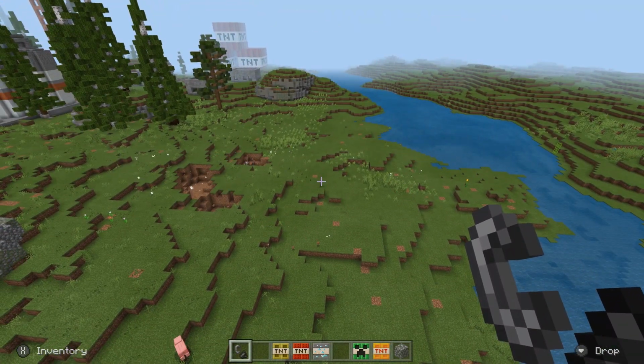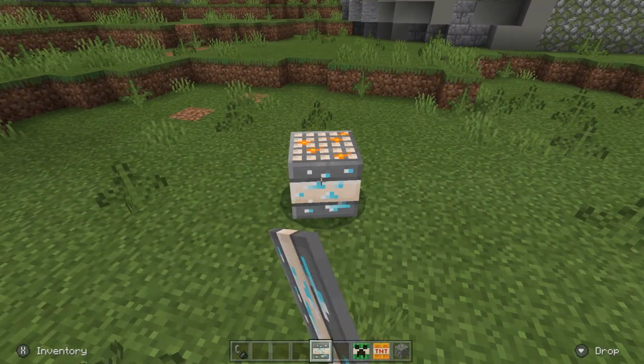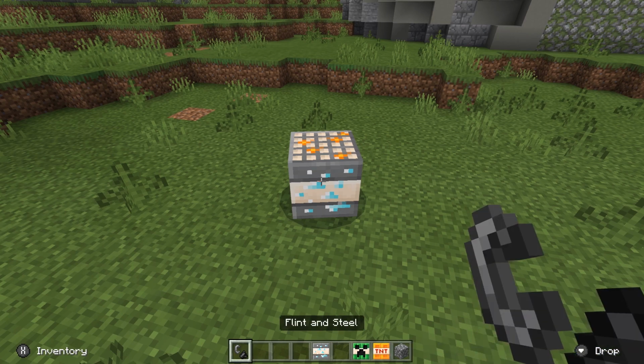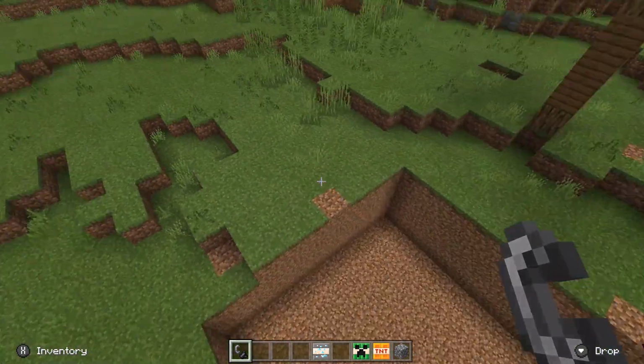Lag the server a bit. Look at all that damage. Or TNT. So we set that off. And you'll see, you get a nice square block.